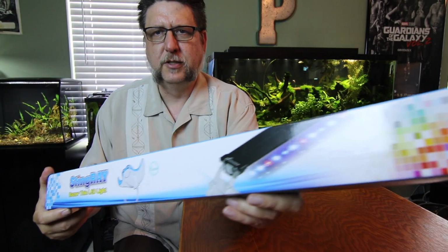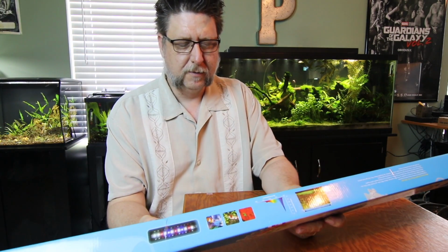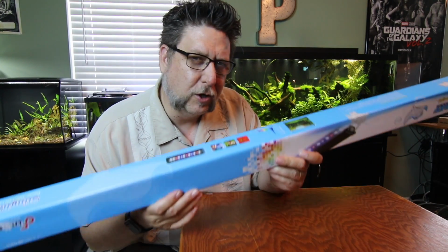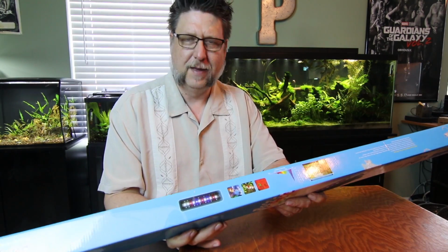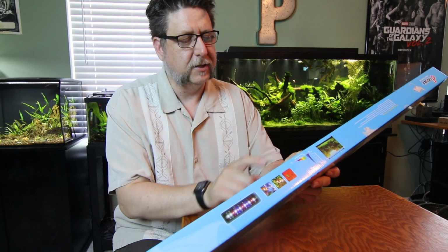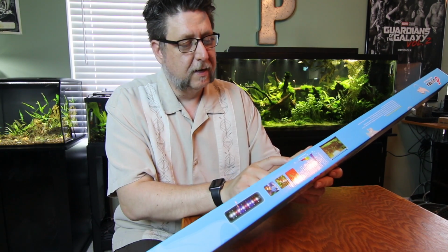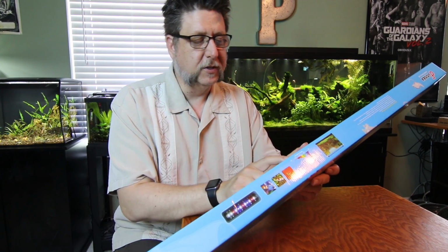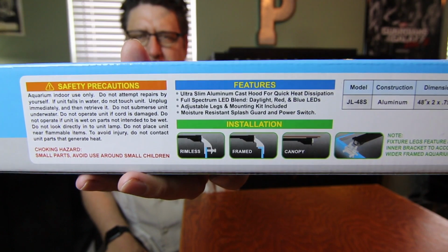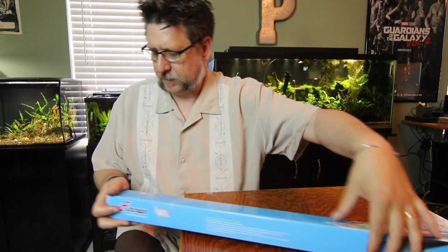Here's the packaging. As you can see, it's got multicolored LEDs. In fact, let's take a look at the features. Do you guys like the Slingshot channel? Let me show you its features. Ha ha ha. I love that guy. Okay, ultra slim aluminum case hood for quick heat dissipation. Full spectrum LED blend. Daylight, red and blue LEDs. Adjustable legs and mounting kit included. Moisture resistant splash guard for the power switch. That's a lot of different mounting options, so whether you're putting this on a rim tank or a rimless tank, it's got options for that. So that's cool. But let's see what it looks like.